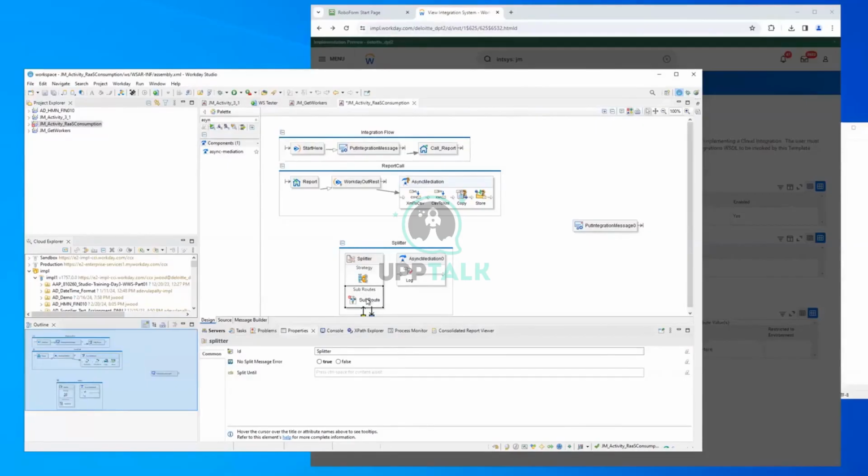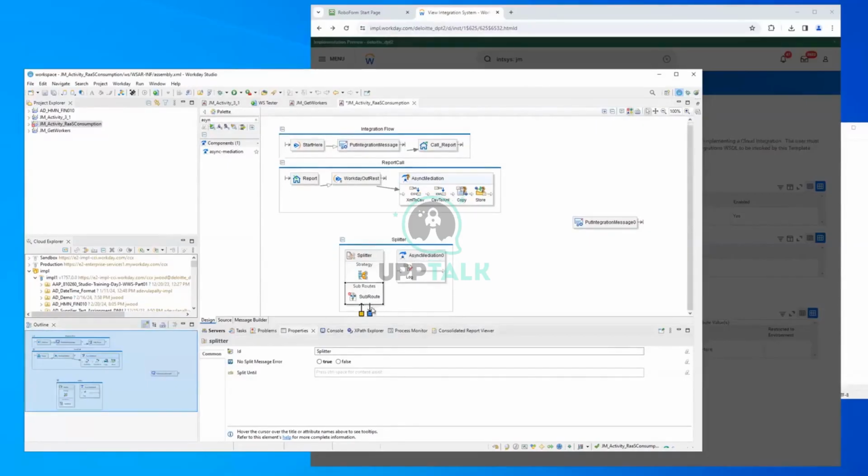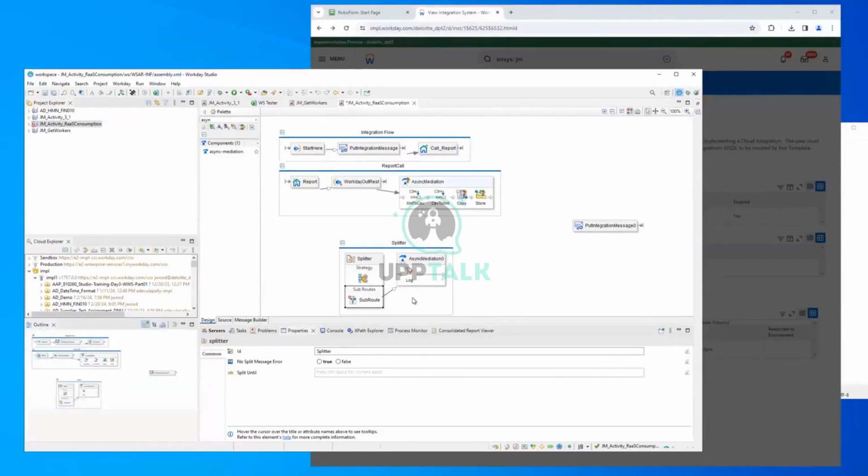If you hover on the sub, now drag it and now connect the async mediation on top to the splitter. The async mediation on top of the one in the report call section. The one in the report, call this one.